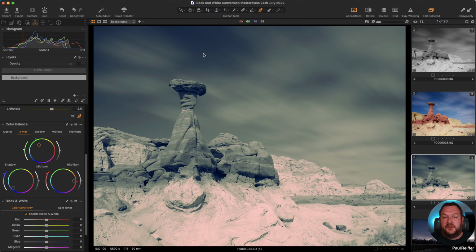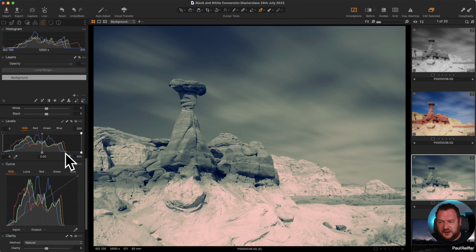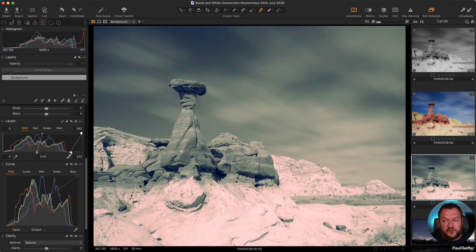Look at what it's done to the output histogram, not the input histogram. This here is your input histogram. No matter what I do to those sliders, this raw data is still the raw data. As I move my levels across here, it doesn't make a difference. It does to the curve, but look at the levels here. The raw data stays where it is because it's based on what came out of the camera.